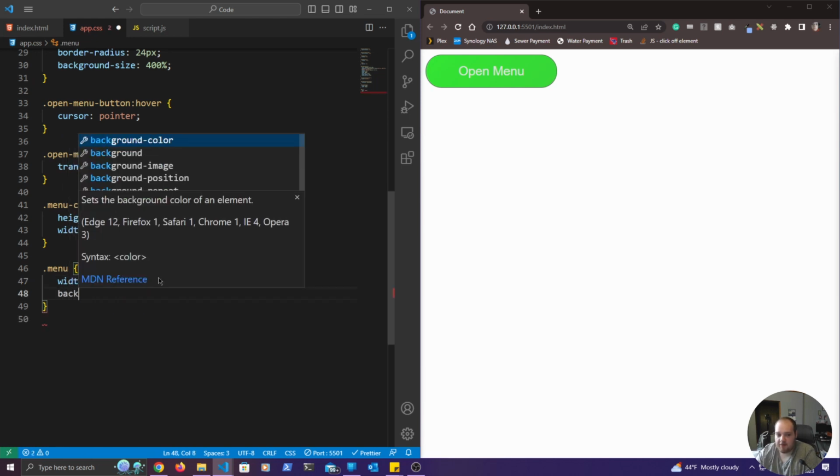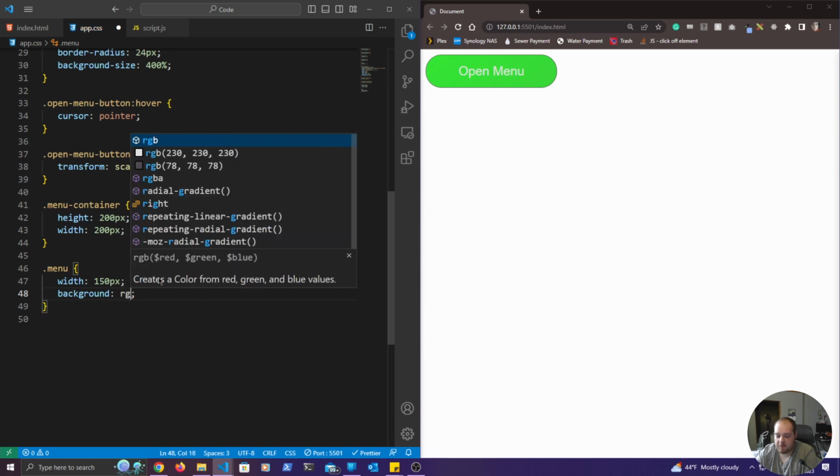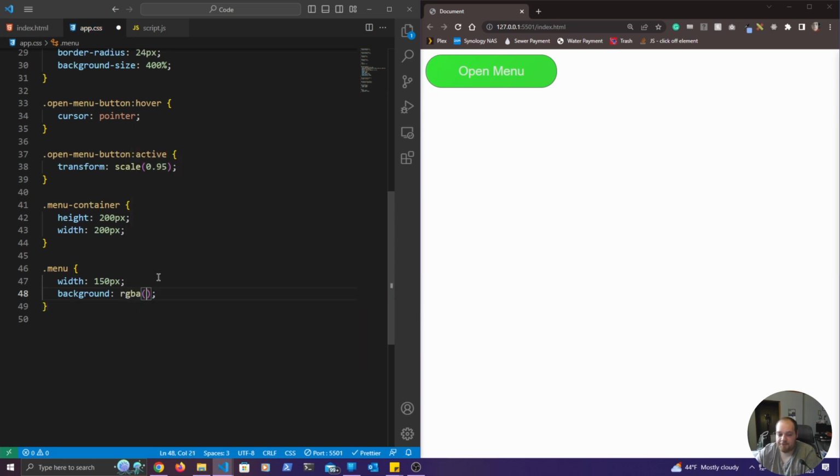We give it a background of RGBA 250, 250, 250, and our alpha channel is going to be 0.7. And then give it a border solid 1 pixel RGBA 0, 0, 0, 0.45.